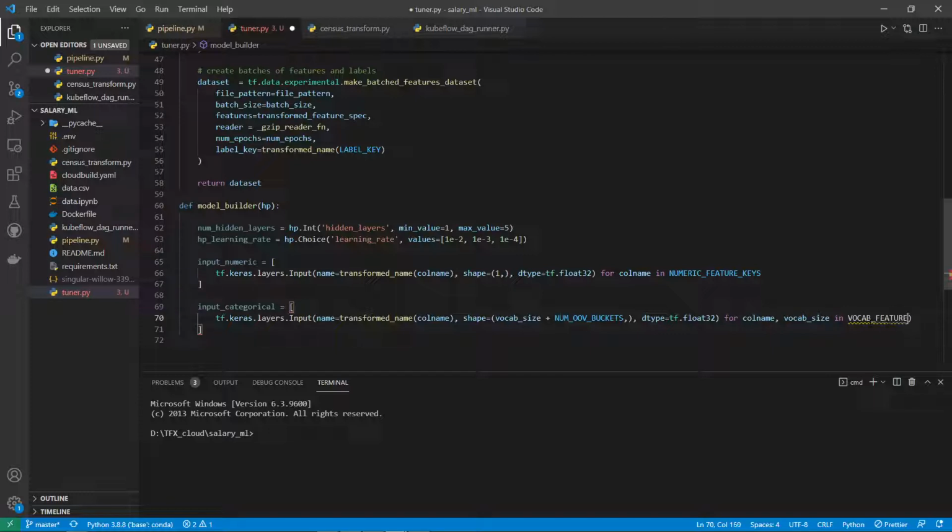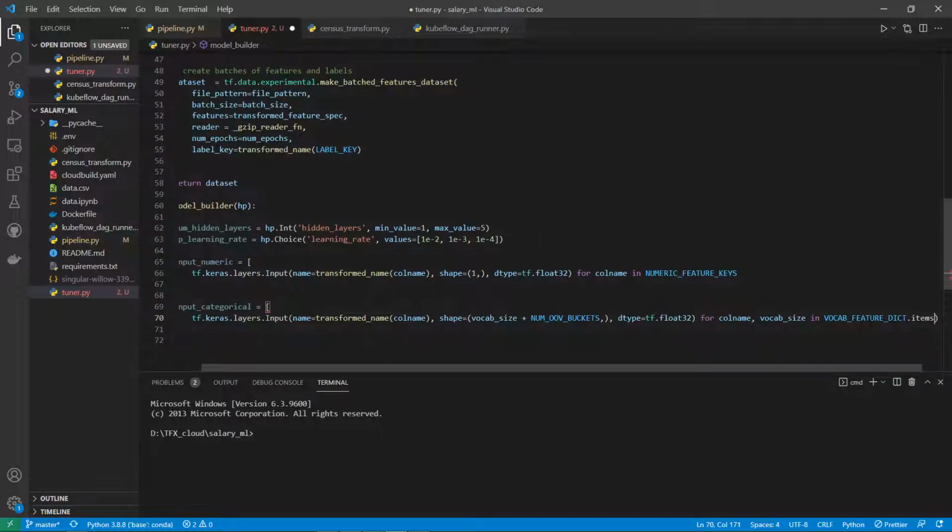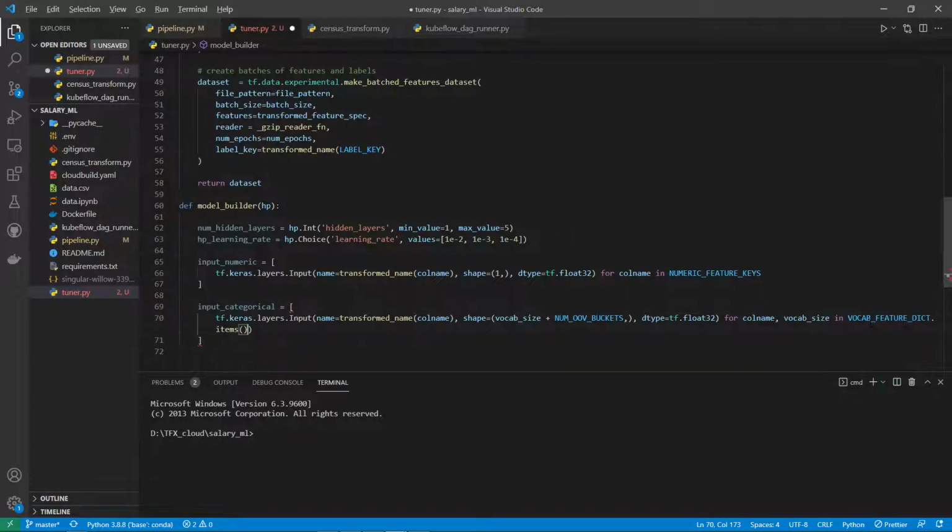All right, I'm still getting some errors over here. So let me see. Column name, shape, dtype, for column name in items. Yeah. All right. So that's it.